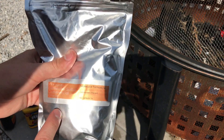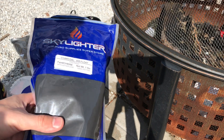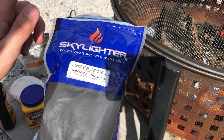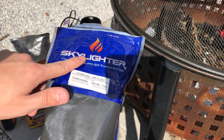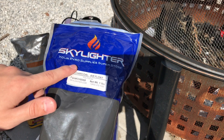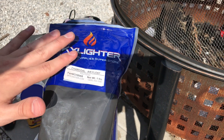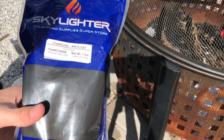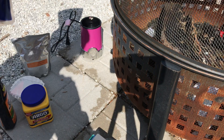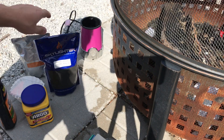Then there's charcoal — the type depends on what you want to do with the black powder. For multi-purpose use, the best thing is to go to Skylighter.com, where you can get pretty much anything pyro-related. I believe Ned Gorski is the owner or at least associated with the site. This is airfloat charcoal — very fine. The finer the better, and no hardwoods — you want softwoods. Those are the chemicals I'm using.